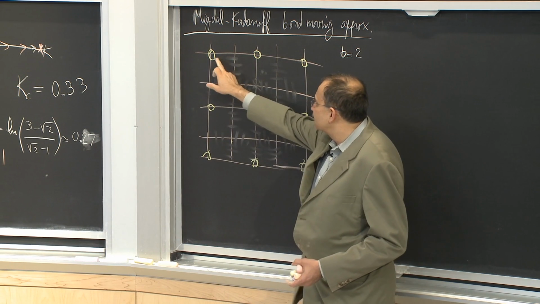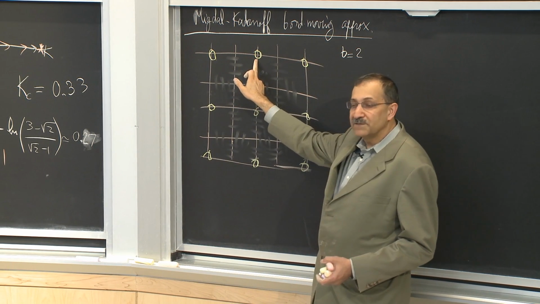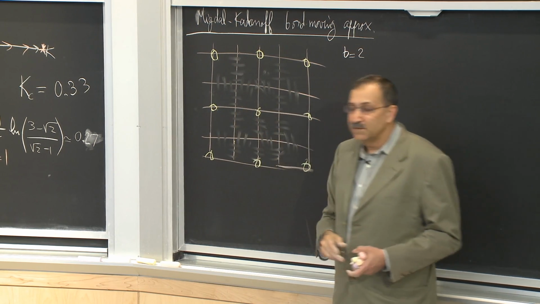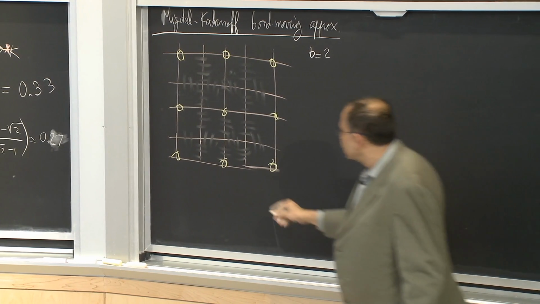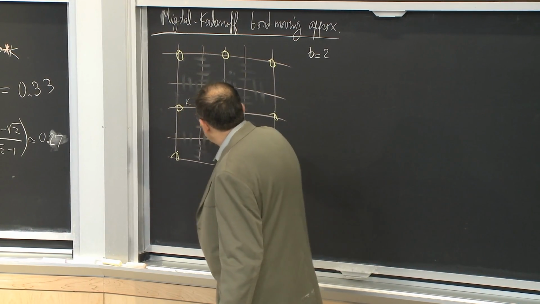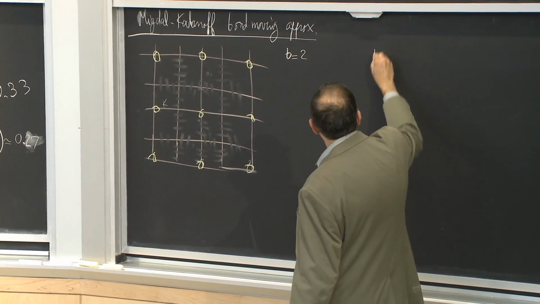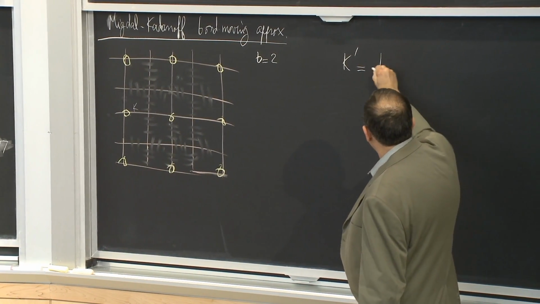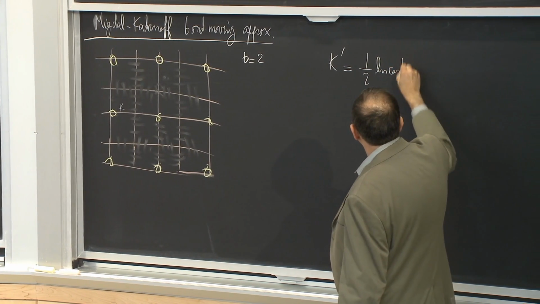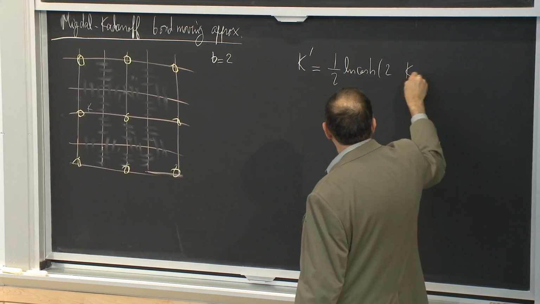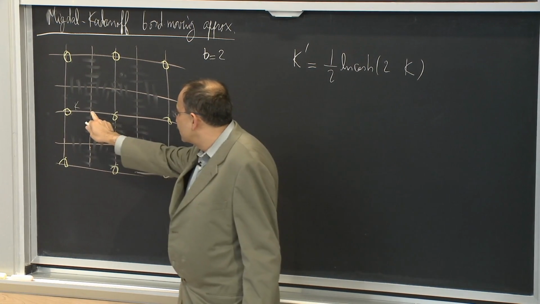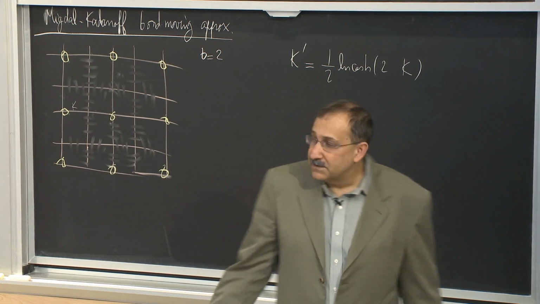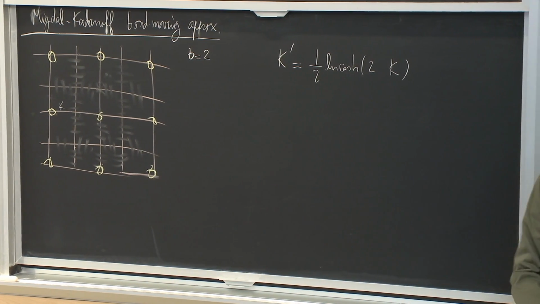So if I do that, then the only connection between this spin and this spin comes from that side. Between this spin and that spin comes from that side. And if the original interaction was k and I sum over this, I will get k prime, which is what I have over there, 1/2 log cosh 2k, because the only thing that I did was to connect this side to two neighbors, and then effectively it's the same thing as I was doing for one dimension.